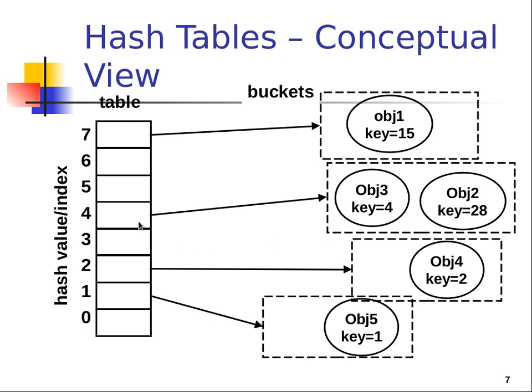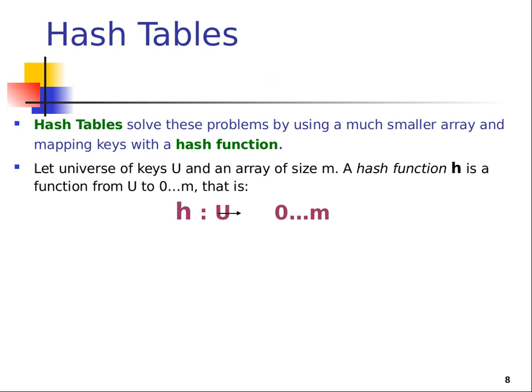Let's say you did key 28. It would immediately jump to 4 and realize there's multiple objects. Then it would have to walk down the linked list to find the correct object, comparing your key to each one and then returning it. So you wouldn't just go to 4 and bring back 2 objects? You would jump to 4 immediately. No, I'm saying you said you call for the key, so you wouldn't just call the value 4 in the linked list array, and then it would send you to the object. Okay, yeah, I want to say yes, but just to be specific, you would have to walk the linked list in order to find it. Okay. Well, that was epic foreshadowing.